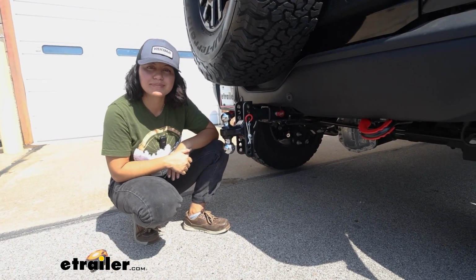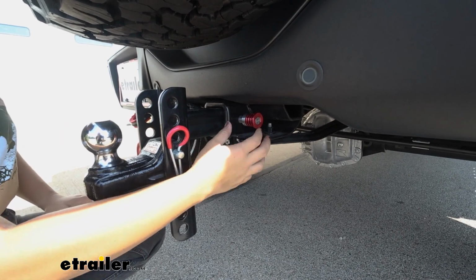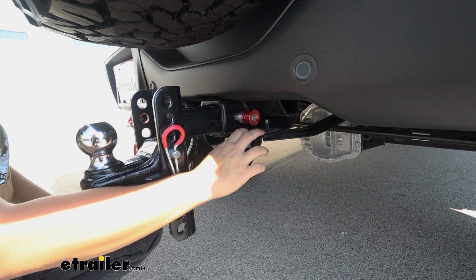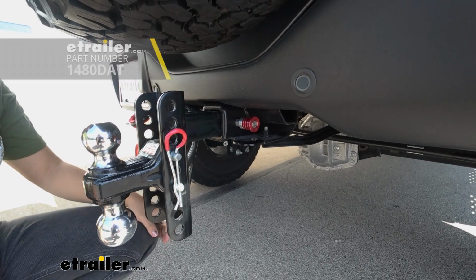Now this comes with a hitch pin and a clip to secure the ball mount to your hitch receiver, but if you want something that has a locking capability, well, we have some Master Lock hitch pins with a lock at the end that will work with your TowSmart ball mount. You can find it here on our website.